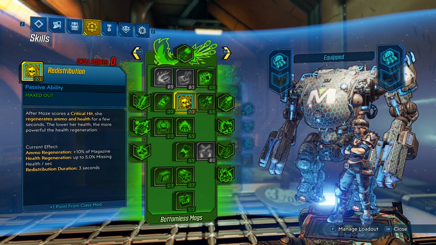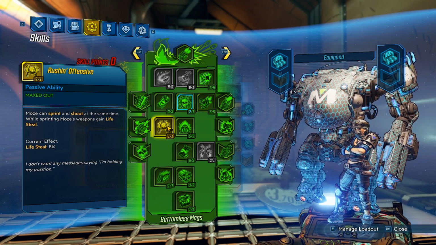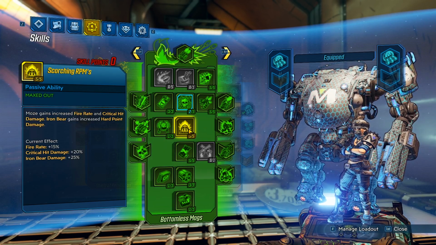Redistribution. When you score a critical hit, you're going to get ammo and health regen. Scrappy, while moving, you're going to have bonus weapon damage, handling, weapon swap speed, and mode switch speed. Russian Offensive, you can run and gun at the same time, and that will also give you lifesteal. When you're running around shooting something like the Flipper, you're never going to die. Scorching RPMs, you will get bonus fire rate and critical hit damage.